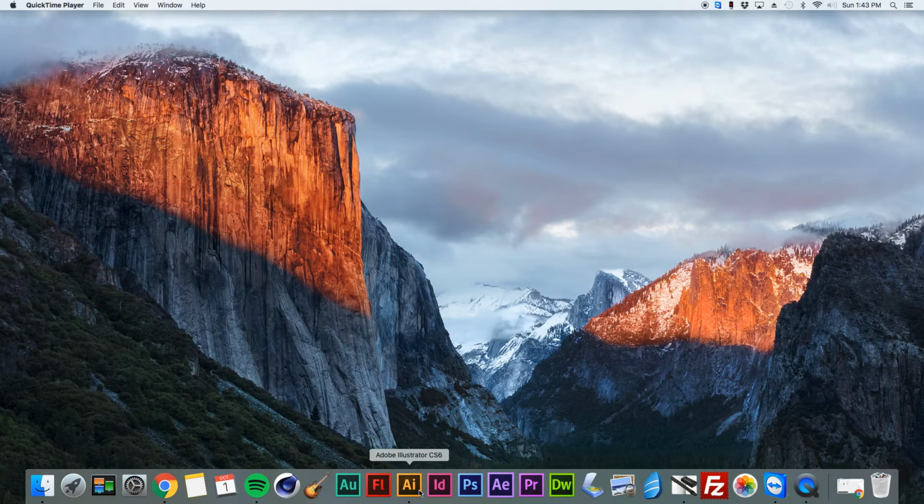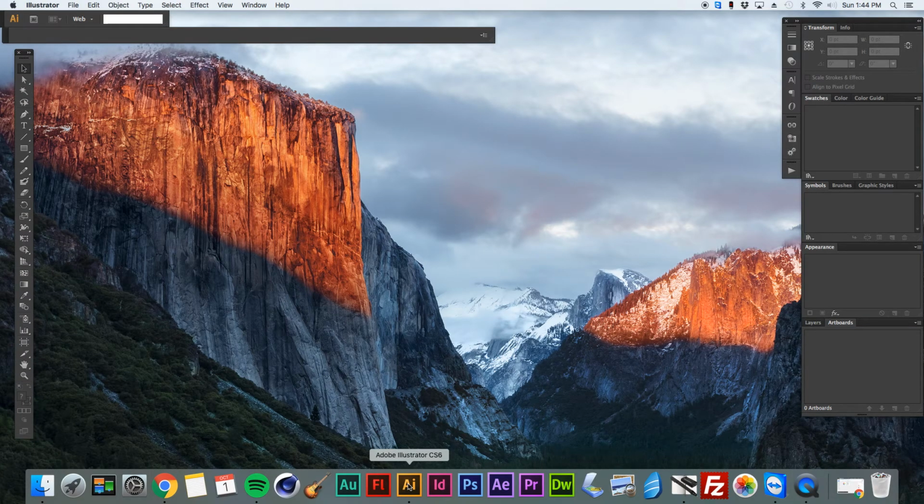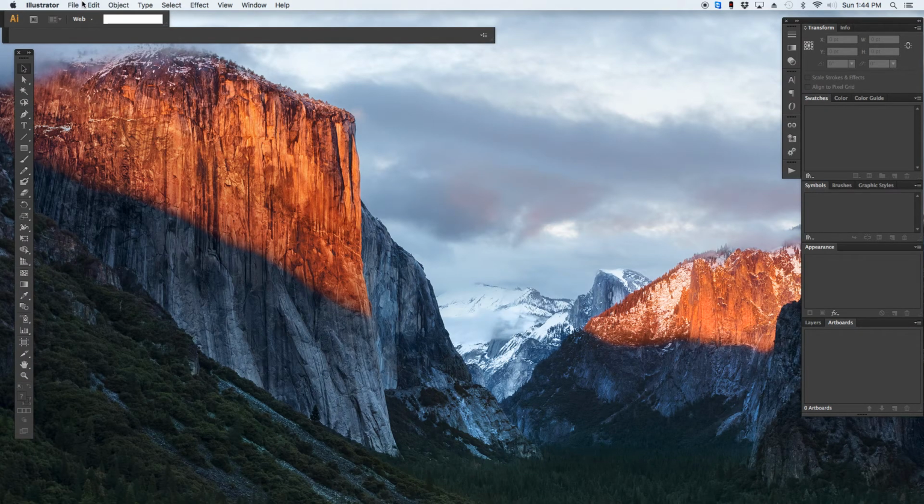If you're working inside of the class and on a Windows computer, it's going to be on the left side of the screen. You're going to click the Windows icon. The pop-up menu will say all programs. You click that, and then you're going to look for something that says Adobe Illustrator. Mine is Adobe Illustrator CS6, so I click it, and this should pop up next.